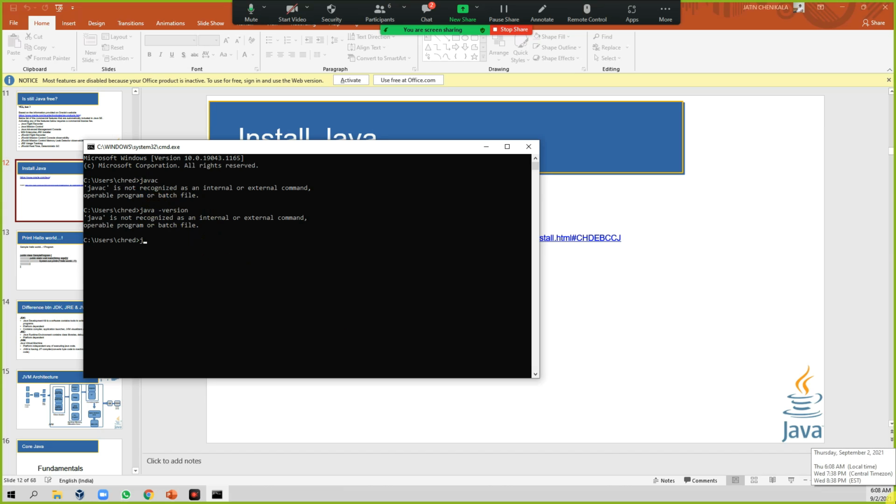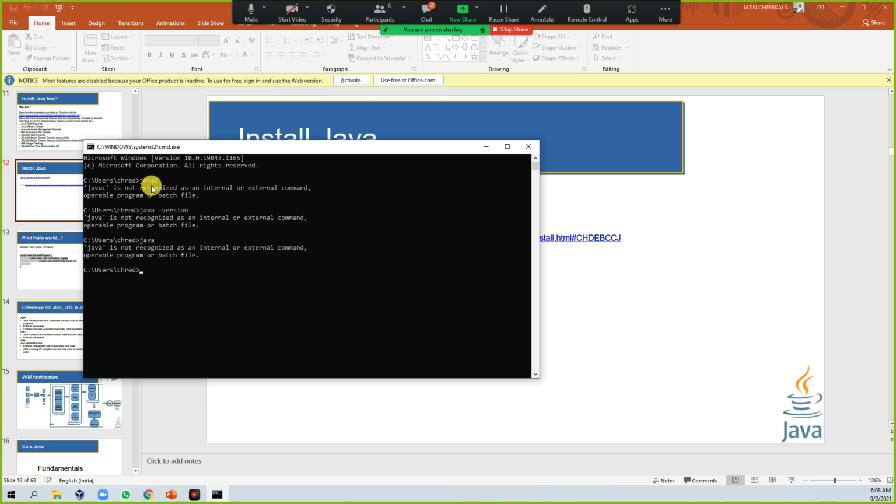The next thing is java. If you try java, you might see some information scrolling on your command prompt. If there is no information when you run java -version, that means Java related software is not installed on your machine.